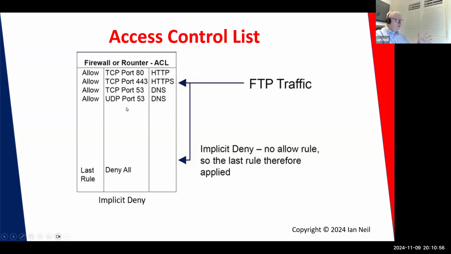I've got four allow rules here, and I want to download a Kindle, and it's using FTP. You can see from the allow rules that there is no rule for it. So because there's no allow rule for FTP, it goes down to the bottom and gets the deny rule. When it gets this deny rule, it's called implicit deny. These are explicit allow rules because I put them in. The implicit deny rule means that because there's no allow rule, we get the last rule, which is deny all.